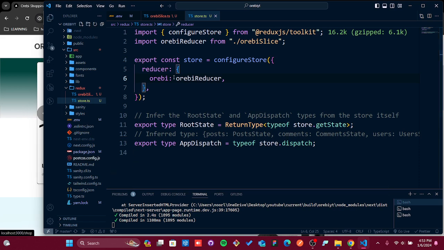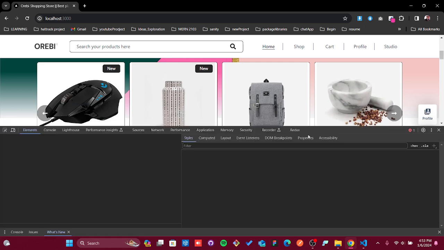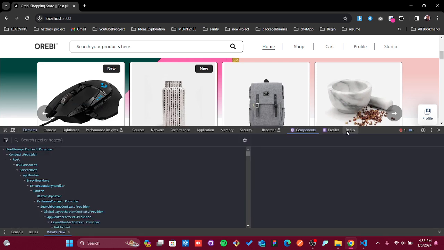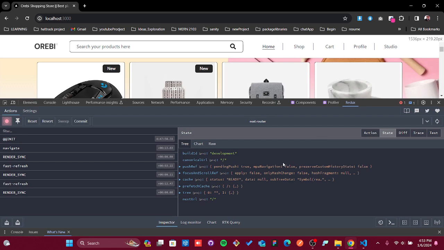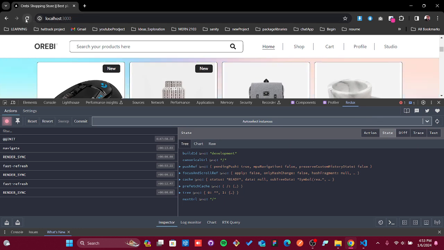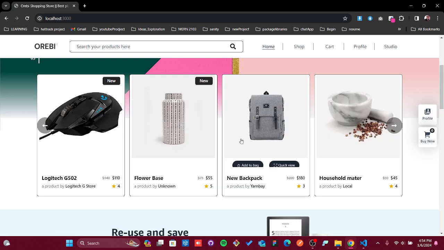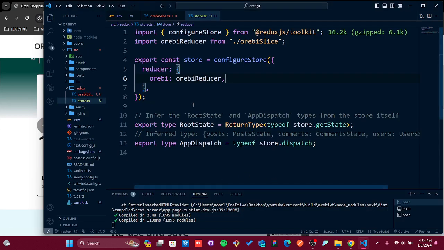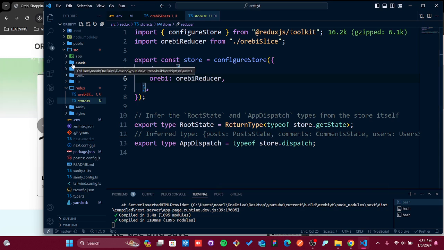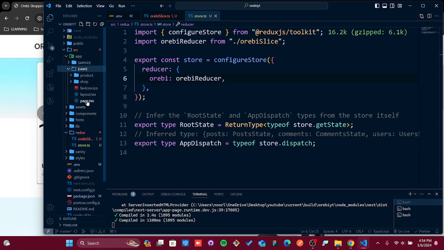But still it will not work. If you go and check it in the inspection, I will find that my reducer is still taking the action of the previous one. If we go to the next route and put auto instances, I believe it will not give any hint right now because it is still not implemented. And how can we implement it? And remember, everything we inject in the route, we need to specify in that layout.